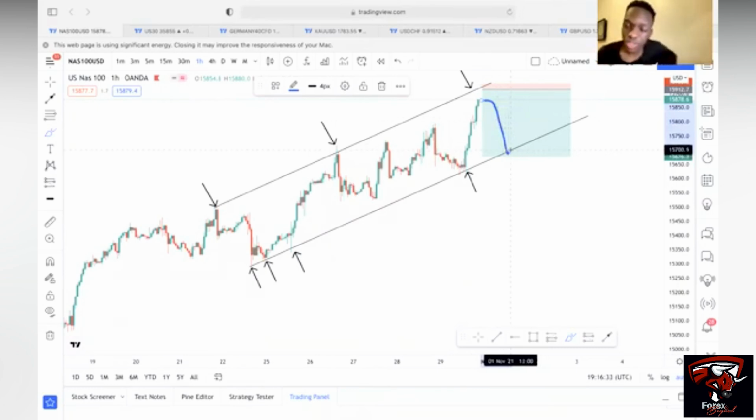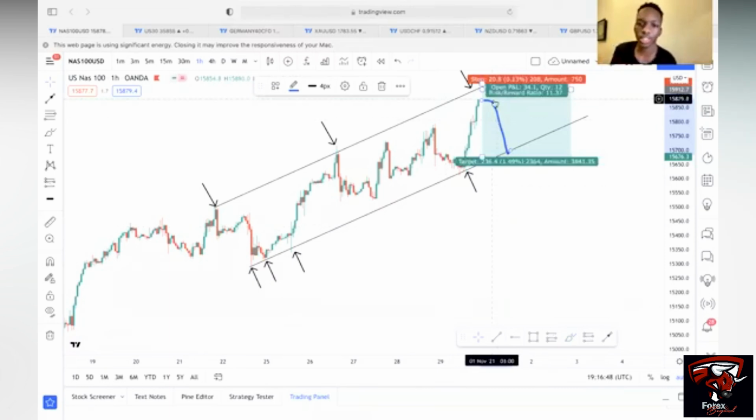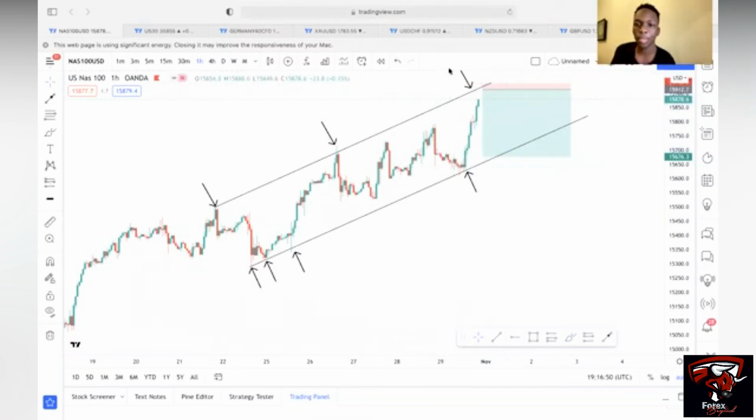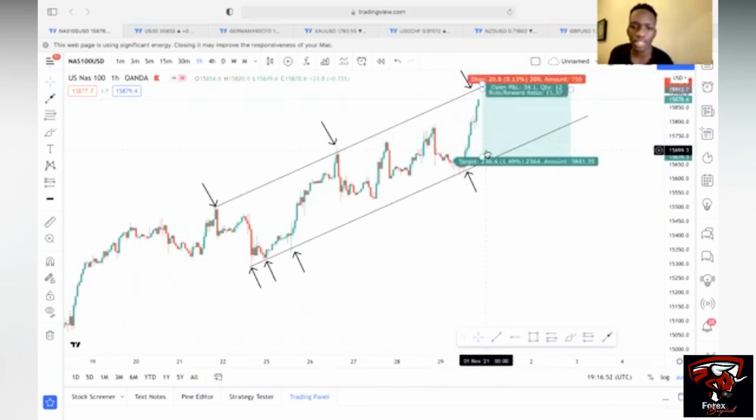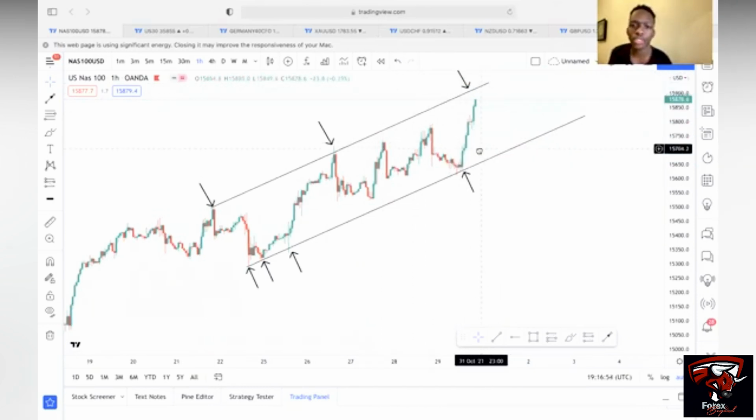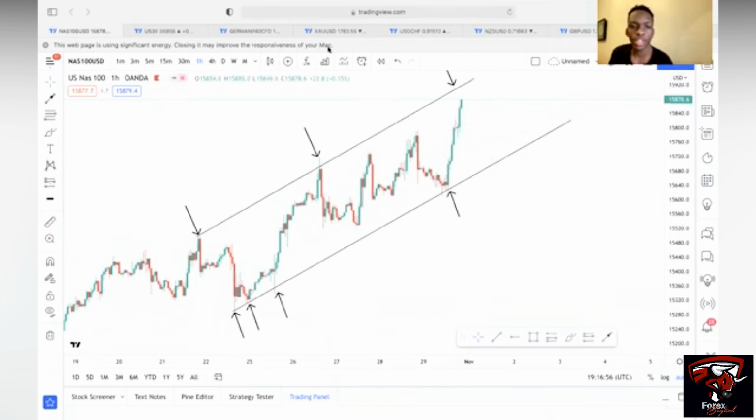Remember, guys, no touch on the trend line, no entry, right? So it has to touch either of these trend lines before you can enter. If it doesn't, then a lot of people are like, oh, but it dropped. Why didn't you give it out? Guys, it didn't touch my trend line. Why should I enter? So you need to be disciplined, right? So that's Nasdaq analysis. Did you guys get that?